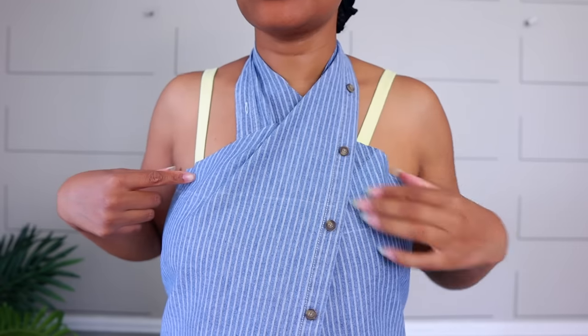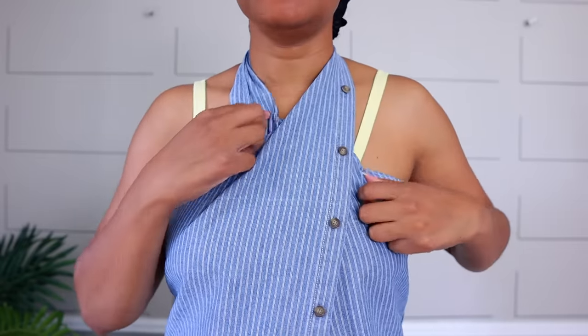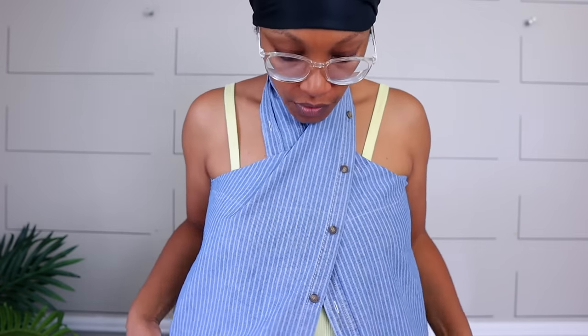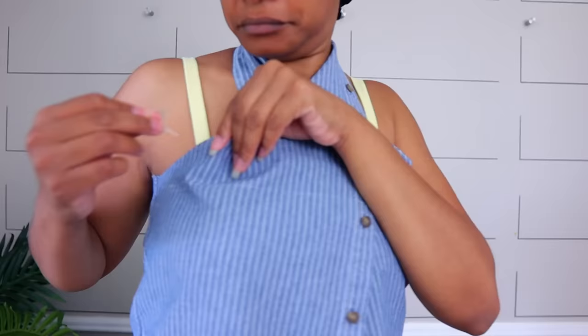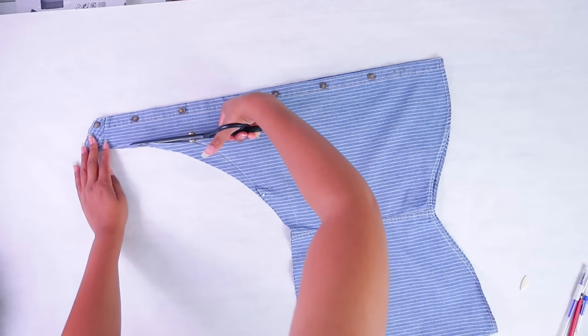All right, so now I see here that I feel constricted. I will need more of this taken off, but I think it's perfect right here under the arm, so I'm not gonna do anything there. I just want to take it down to about right here and start angling down a little bit more. Actually, a good thing that we have some to cut off rather than cutting too much.